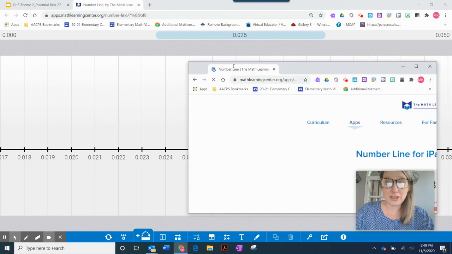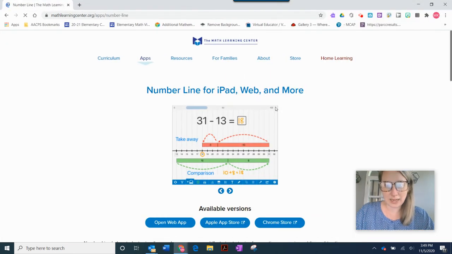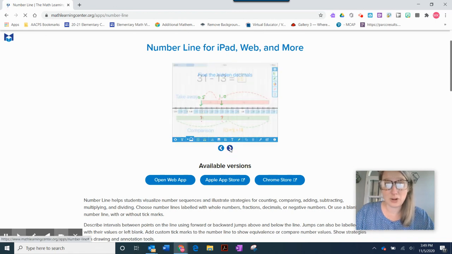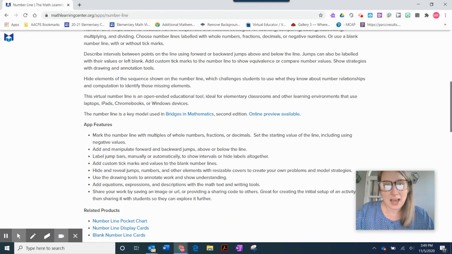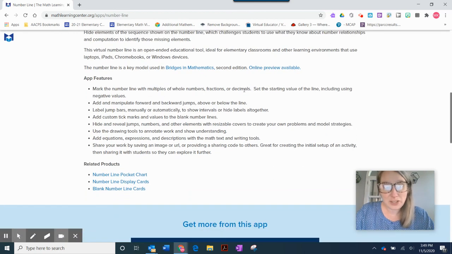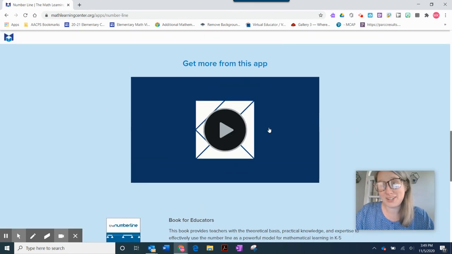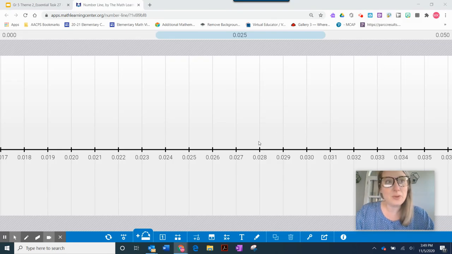There is also, I just clicked in the Math Apps, that number line. This has some great ideas for how you could also use number lines and play around on number lines. Find the hidden decimals could be a great activity to help students get a little bit more comfortable. There's a bunch of different features here, and there's a video about the app as well. If you want to check that out, there's plenty of resources about that number line. Once again, take your time, let students dig in, let them get used to this and play around.